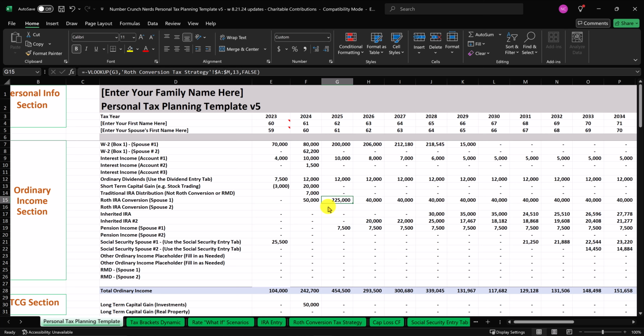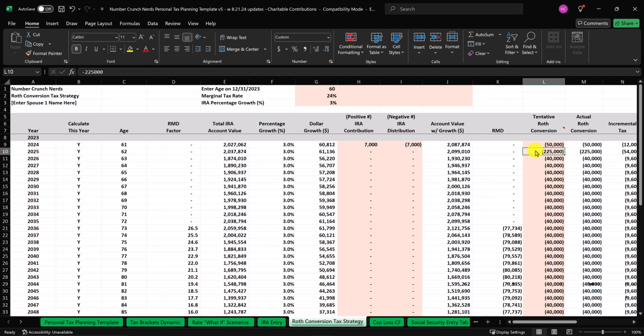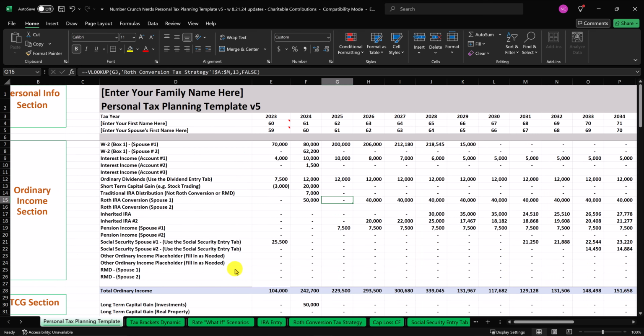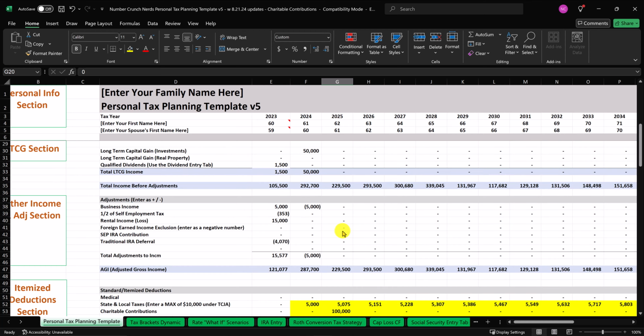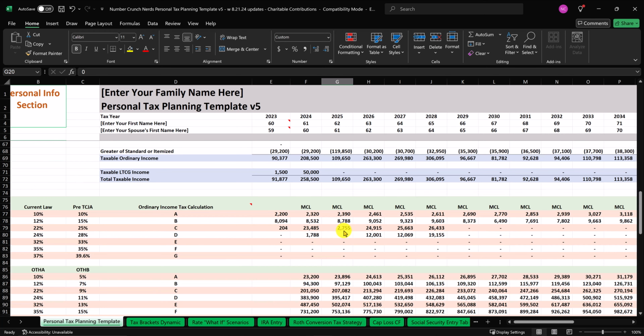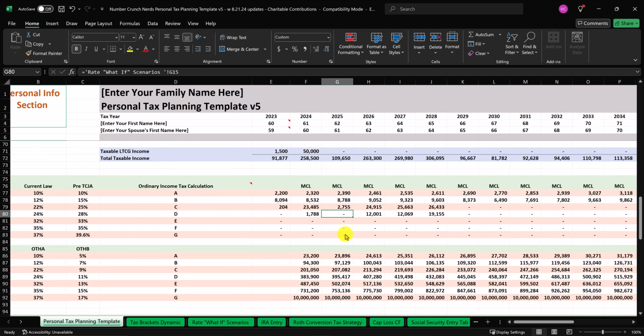Now let's take that number out completely and just see what happens for a moment. So I'm going to go back over here. I'm just going to say that this is 0 just to see what happens in the personal tax planning template. All right, so now my income has dropped. Let's go back down to here. So you can see now we're completely out of the 24% bracket with that $100,000 charitable bunch that was contributed to the donor advised fund. In fact, you can see right here we have hardly any tax in the 22% bracket either. We're almost down to a 12% marginal rate.